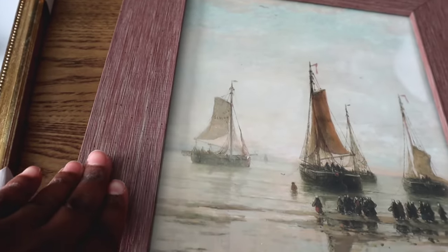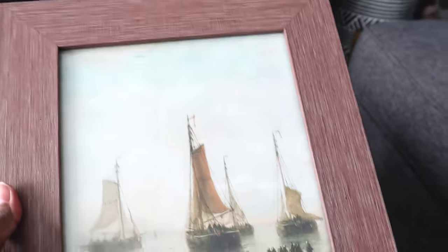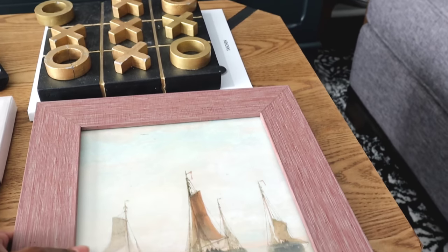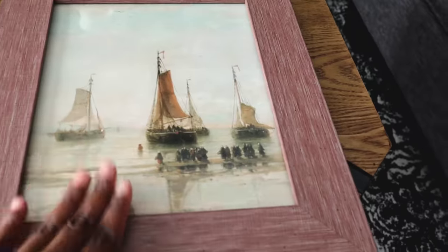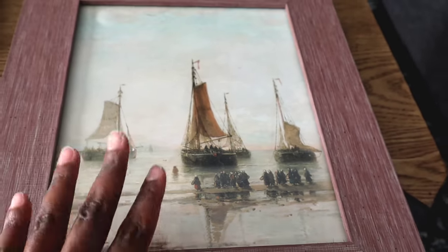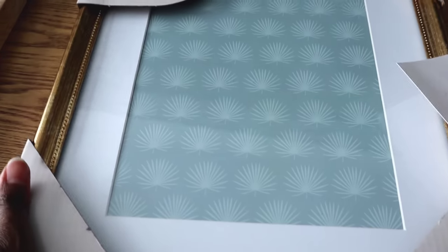This is a frame I've had for a couple of years. I got it for $5 from Walmart. Honestly, it's so perfect, and it takes I think 8 by 10, and it's just a perfect size. But anyways, I put this print here, so I wasn't sure if I should take this print and put it in this frame because I also got this frame right now from HomeSense.